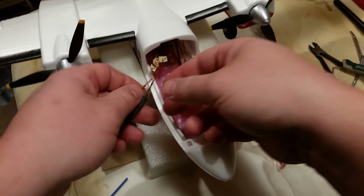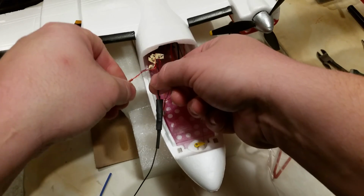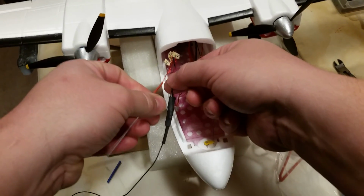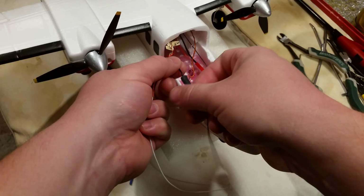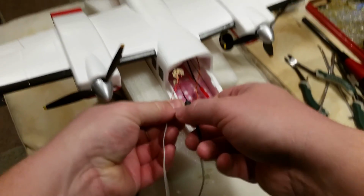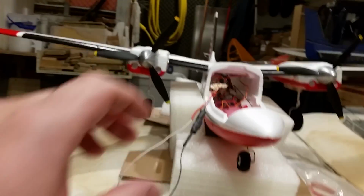Okay, so now the cool part is, at this point, we could twist or whatever it is that makes this kind of neat, which I'm gonna do, and also make it just a little bit stronger because there's no changing it at this point. It's pretty much the way it's gonna be unless we literally go through and separate things, which I hope we never have to do. Okay, so now decision time.